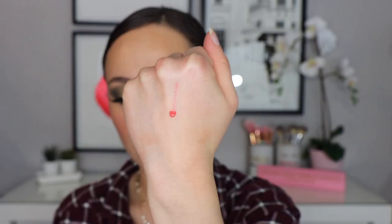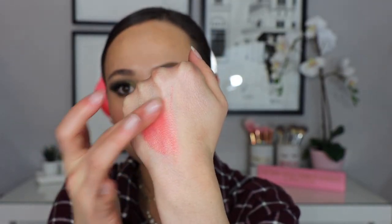I also picked up a cream blush from CoverGirl in the shade 350 Flushed — I couldn't stay away from more pink blushes. I've never purchased from CoverGirl and this is probably the only CoverGirl item in my collection, but I love a good cream blush formula. It seems to have a little bit more color than the Milani one and feels a little thicker and stickier than I'd prefer, but maybe it's more of a gel. I'm excited about it though.